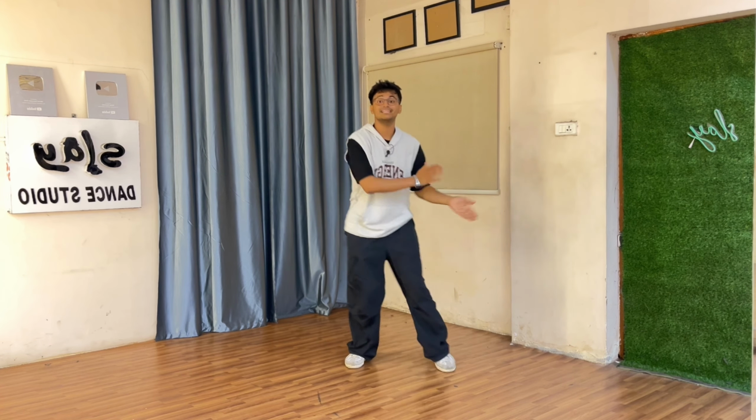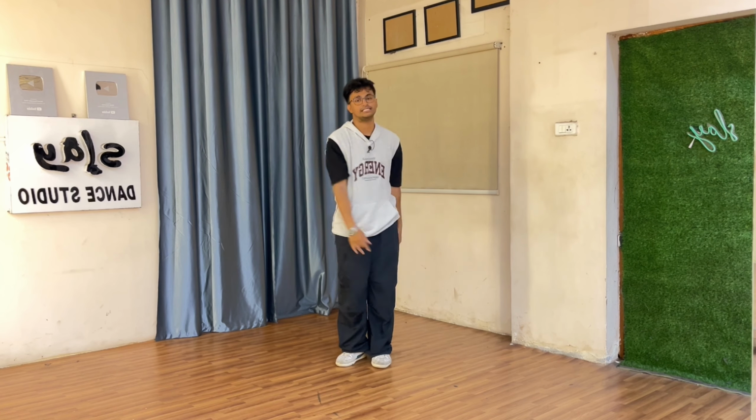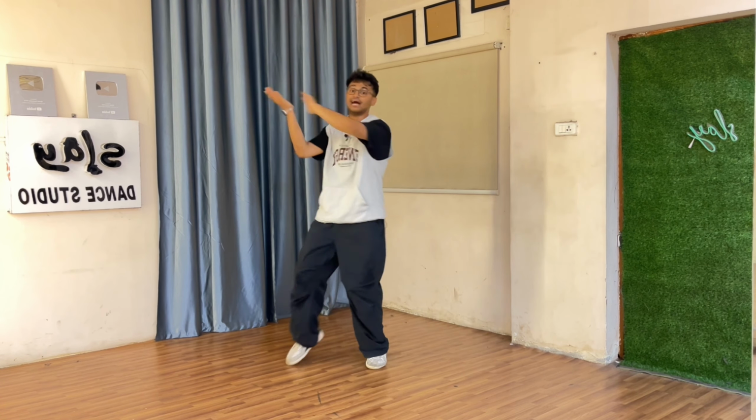5, 6, 7, you go. Mati na mani, kata ta pani. 5, 6, 7, 8. Mati ta mani, kata ta pani.